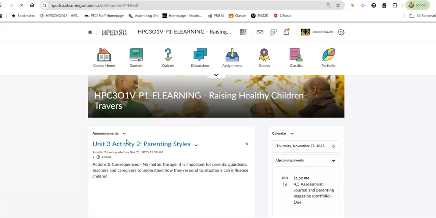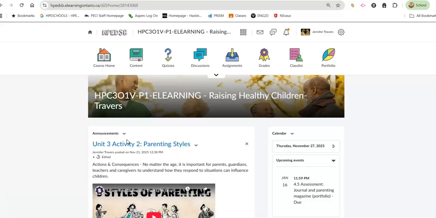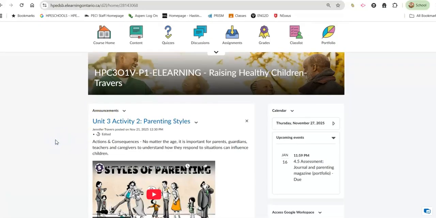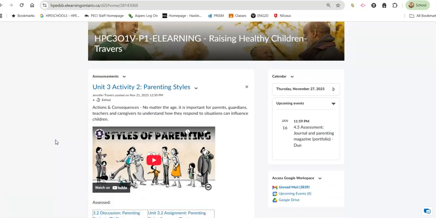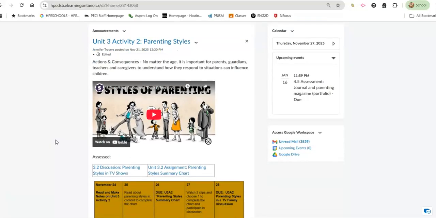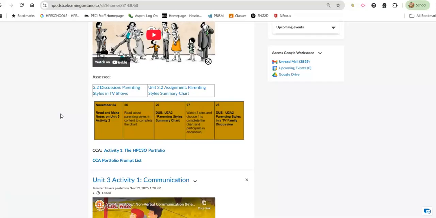So in the Pulse app, it looks a little bit different, but things that need to be seen is, number one, I post a schedule. So this is where I want you to begin: I would like you to log in, and on the main page, I post a little video just to introduce what it is that we're talking about. It says what unit and activity we are going to. It outlines some tasks that you're going to be assessed on, and then I even make a calendar. So this is for this week, and we are sitting right here on the 27th.